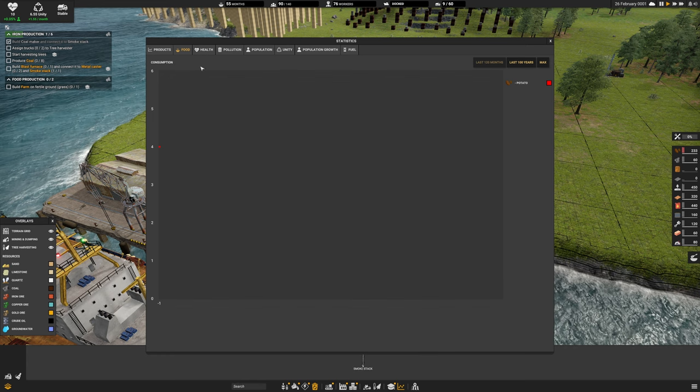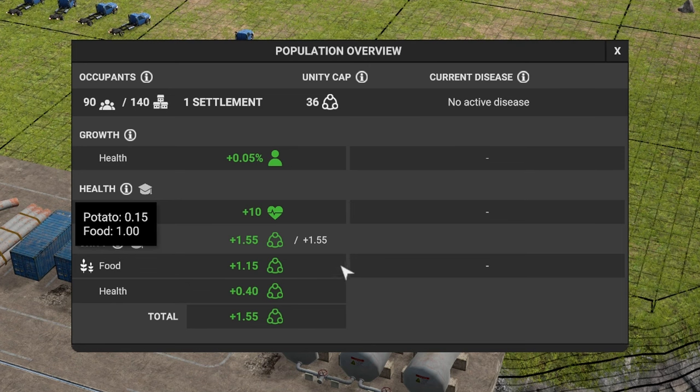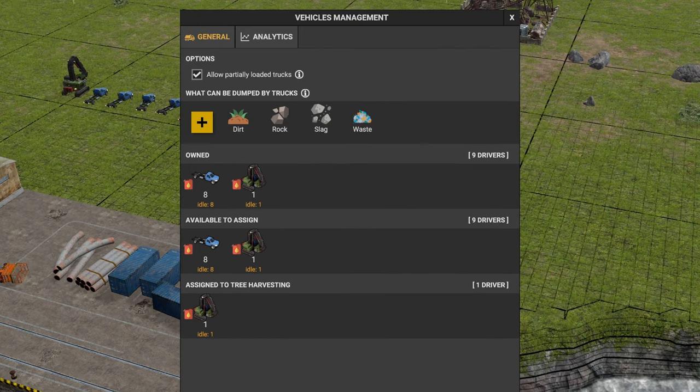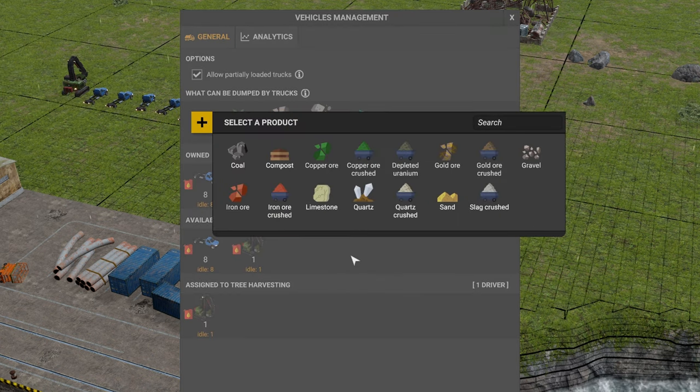So we have our food, our population overview, so we can see the unity we're getting, which is up here. Oh, stable. What can be dumped by trucks? Dirt, rocks, slag, and waste. So we can add some stuff if we want to get rid of it.